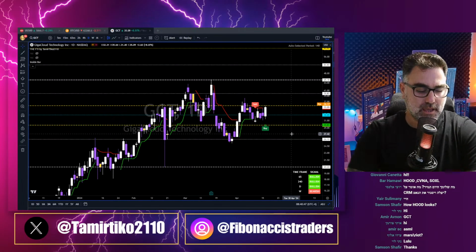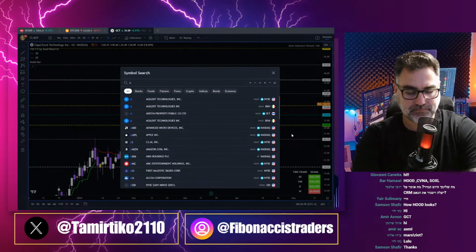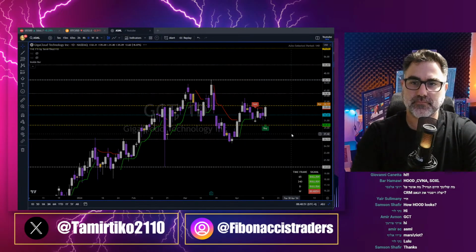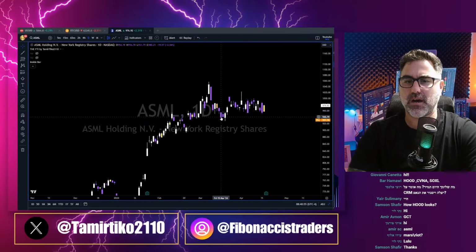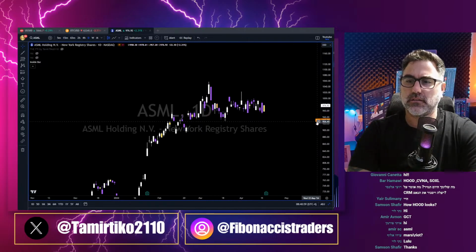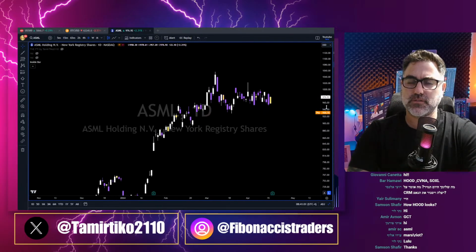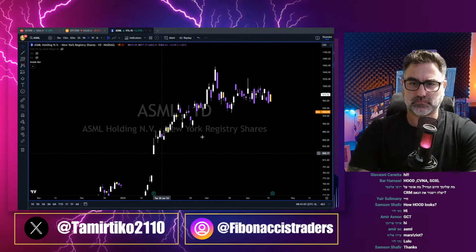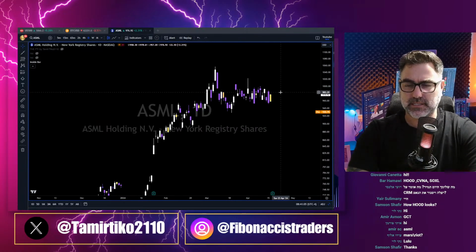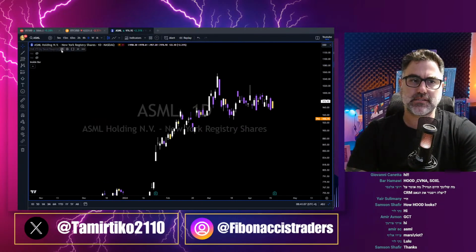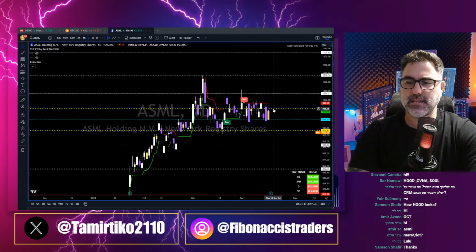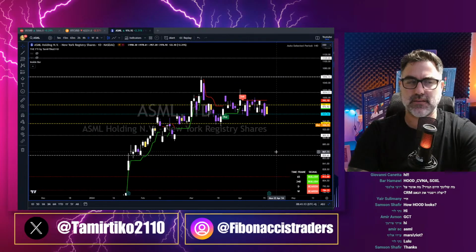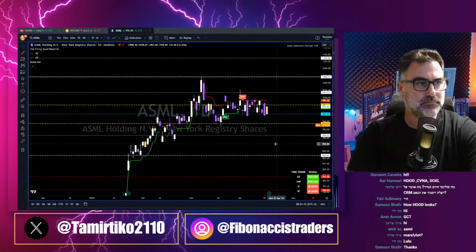Hi, Tai. ASML. Sideways move, nothing much. As you can see, you don't need anything on your chart. You see, there is no significant trend. It's not an uptrend, it's not a downtrend. Stay away from this kind of price action. We are still inside the yellow zone, mixed signals, nothing much on ASML.